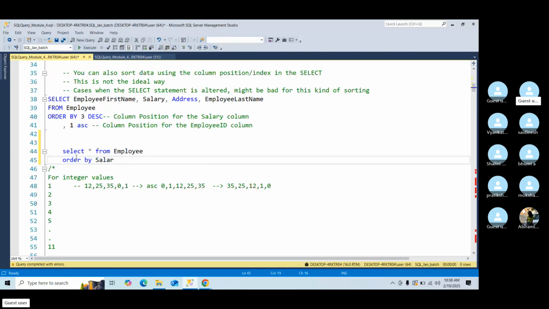Max statement you can use. Max. Let's see, I will tell you.